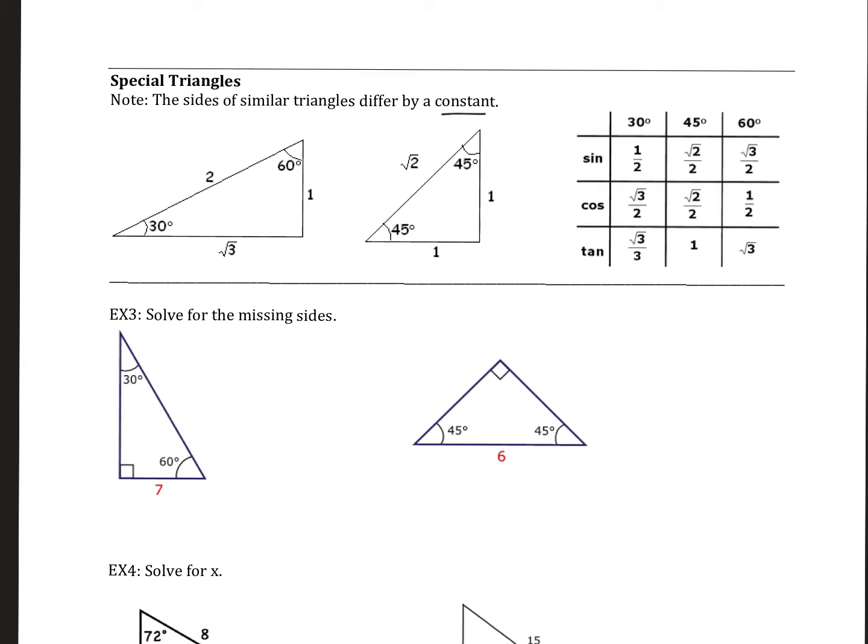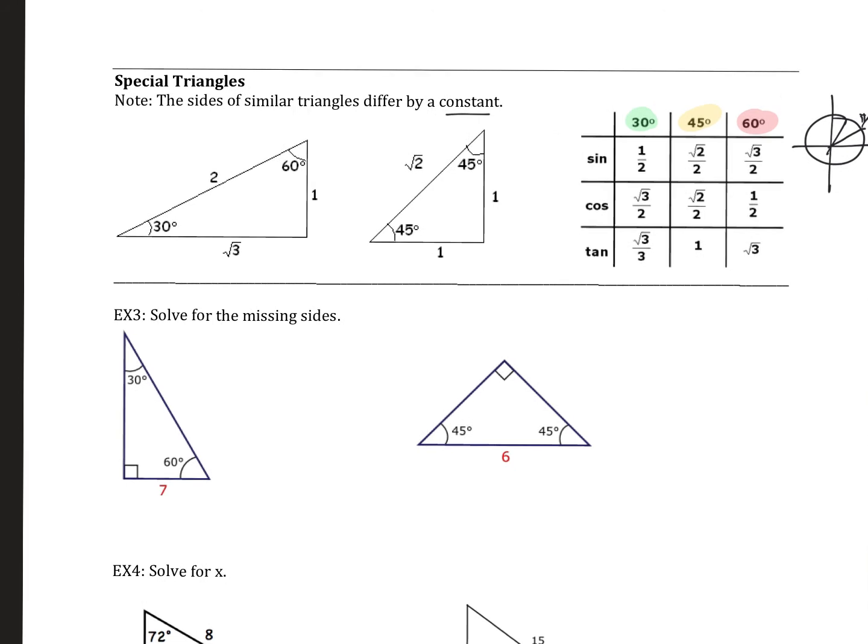What makes them special? It has to do with the angles they have. So first, let's go ahead and take a look at these 3 special angles. 30 degrees, 45 degrees, and 60 degrees are special. Why? Because they correspond with the unit circle. Let me go ahead and draw a little graph here for the unit circle. They correspond with pi over 6, and then pi over 4, and then, sorry, that's really squishing in there. And remember, over here we have pi over 3. That's on the unit circle.